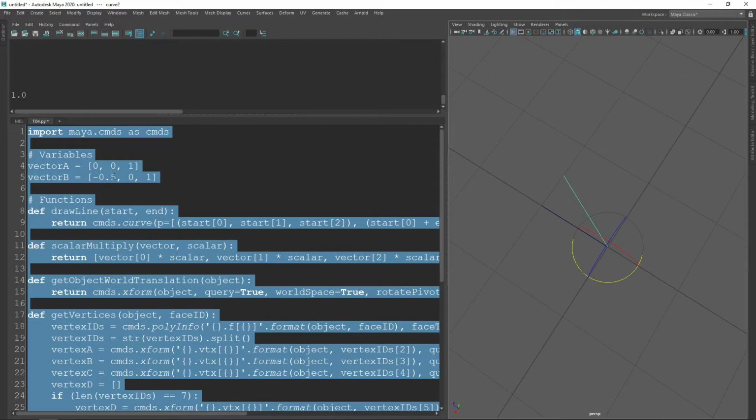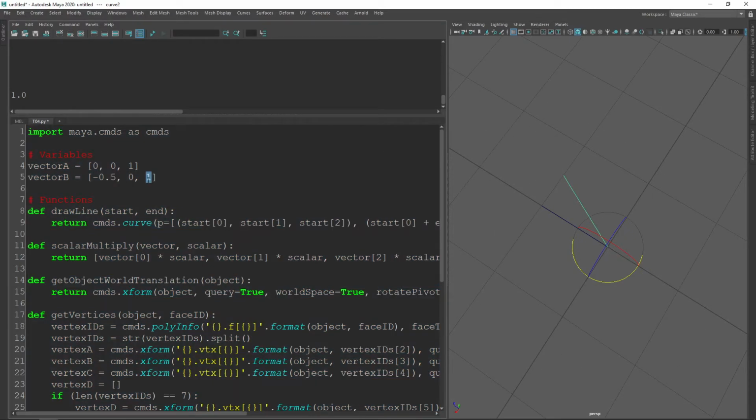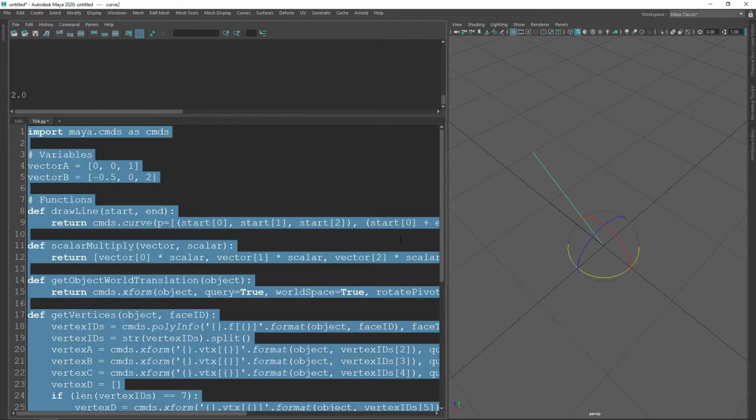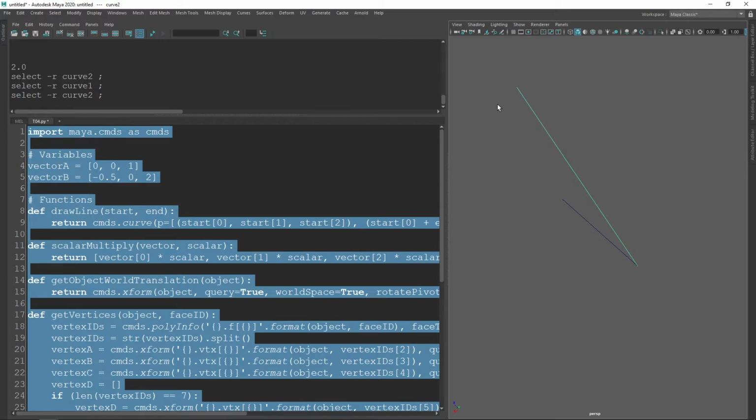So maybe let's put this one 2 units in the z-axis. Let's have some fun with this. I'm all about that visual intuition, right? Let's make sure we can clearly visualize what the dot product actually means. So here we go. Again, if we imagine that projection from vector B onto vector A, well, yeah, it covers twice the distance, right?